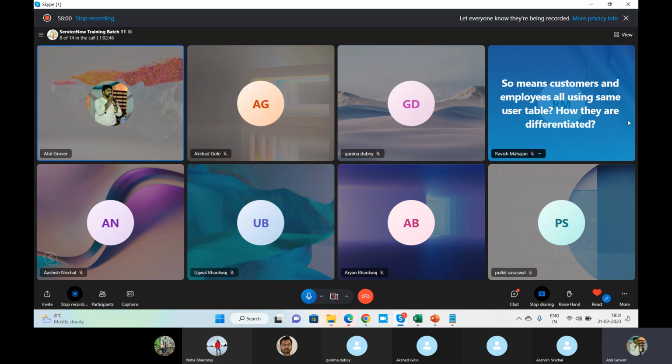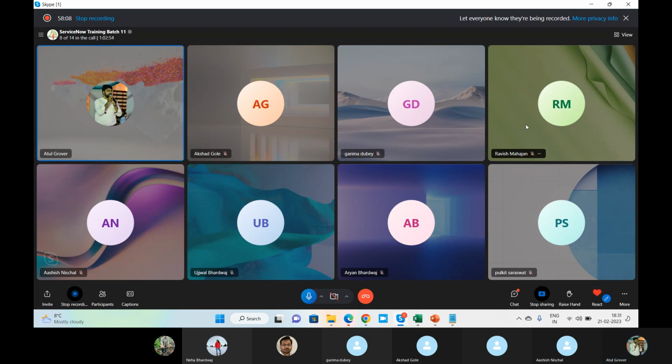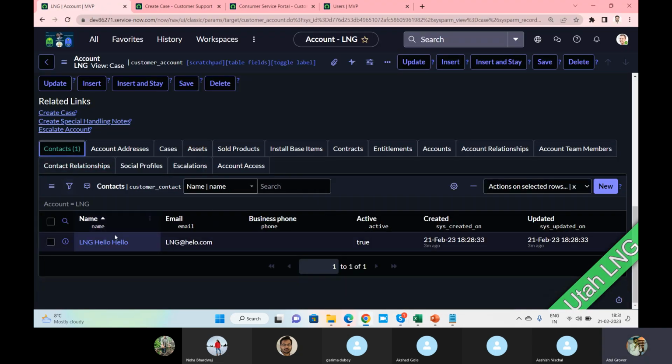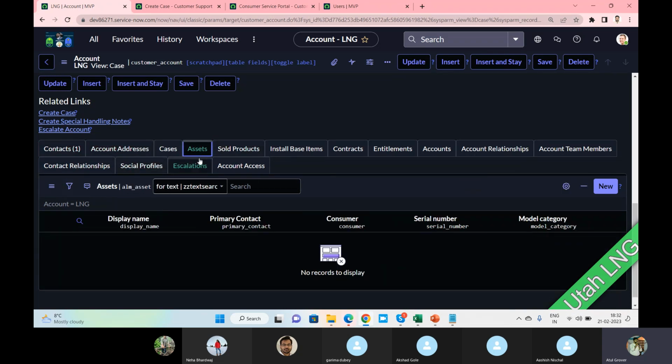So means customer and employees are using same user table, how they're differentiated? No. They are in two different tables. But in the background, the account is going in the, and don't say customer, Ravish, it's a wrong word. I'm saying contact. Contact is going in the user table. Maybe if you create this asset, it will go in the asset table only.